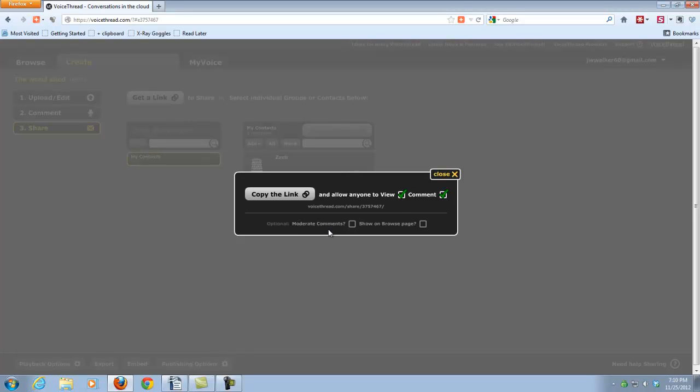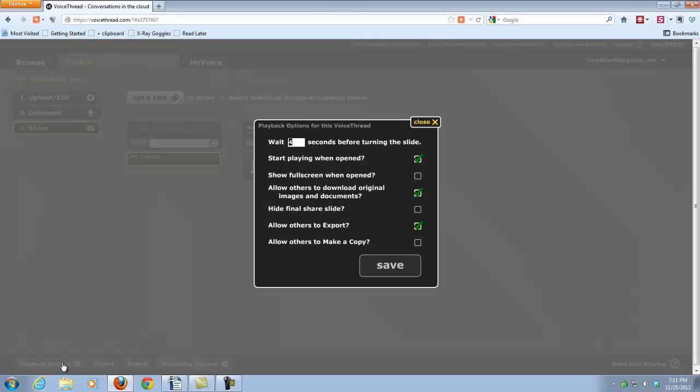Especially if I'm going to be working in the classroom, I would like to be able to moderate the comments. In other words, I see all the comments that are added to it to make sure they're appropriate. And if I want to share it with the wider VoiceThread crowd, then I can have it shown on the browse page that we looked at earlier. So then I would check those off and I would click copy the link.